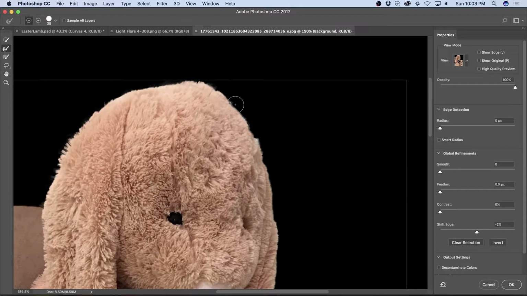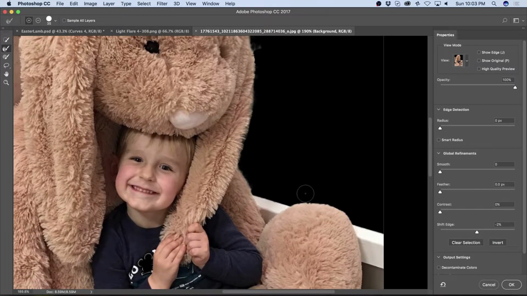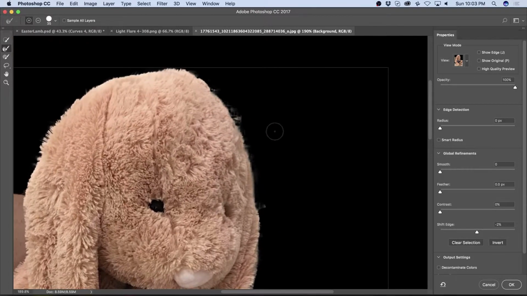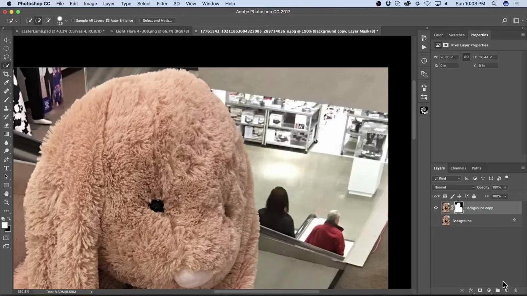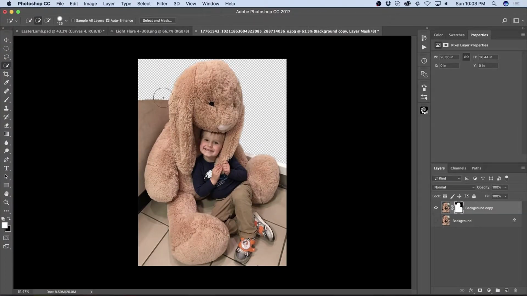There's not going to be much of a difference, but it could end up being a little different. And just right down here, and like that, and maybe like this. It's not going to really matter that much. So using the Quick Select tool, hitting Alt again, just getting rid of this extra stuff it added with the Refine Edge tool, and good to go. So we're going to hit OK on that, and you can see the whole background there has disappeared.